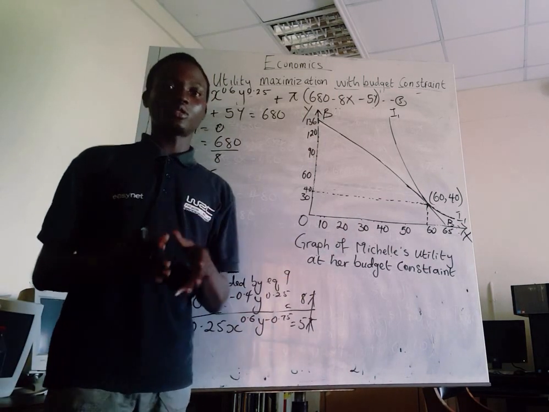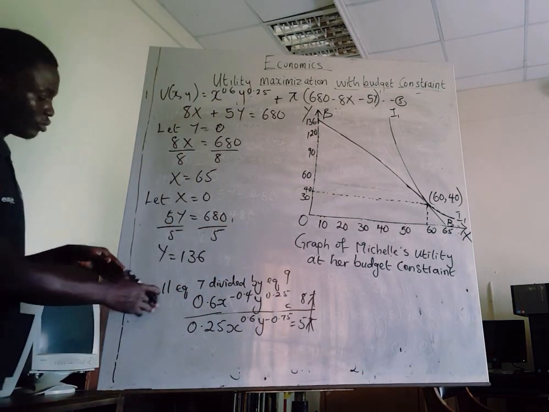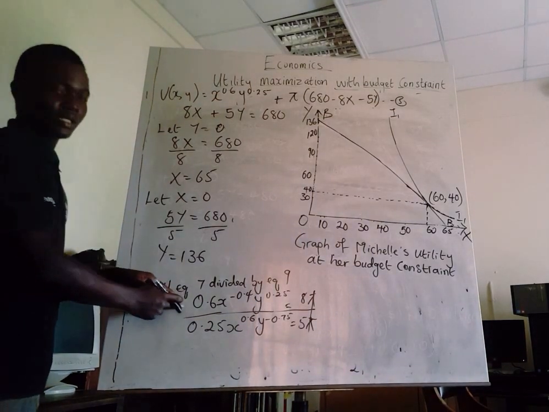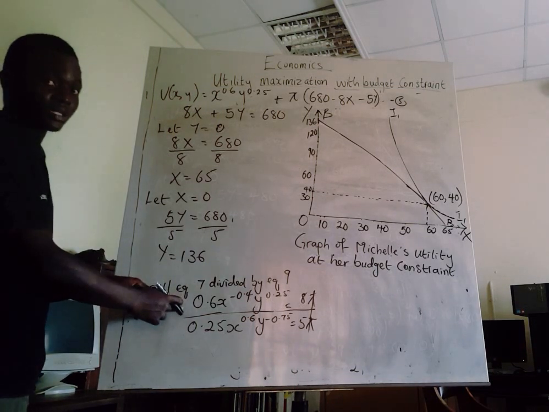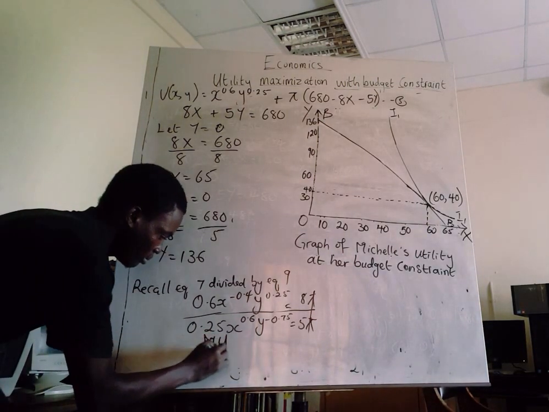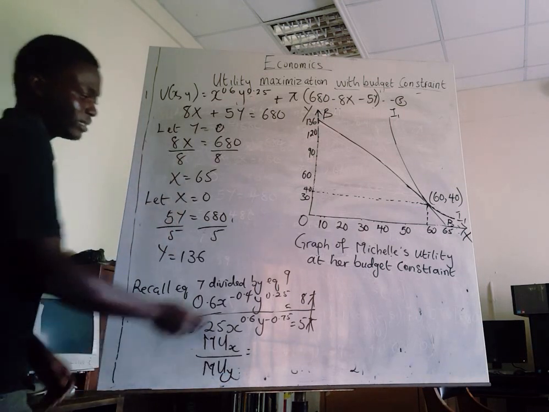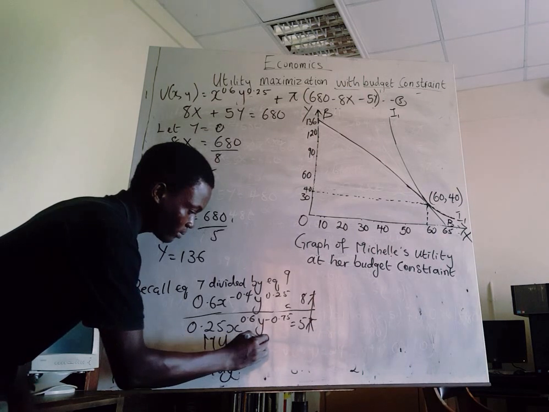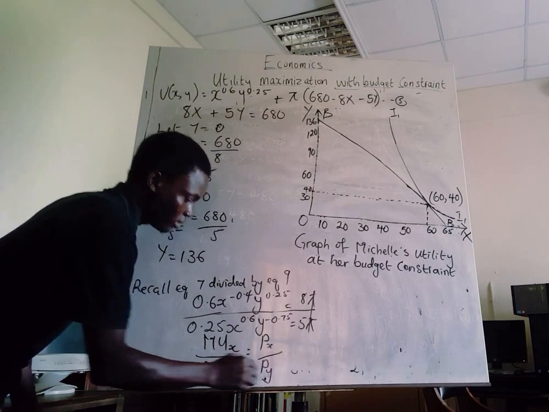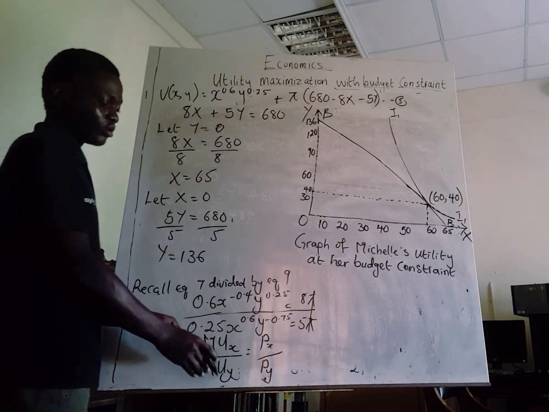Now I want us to know something. We need to go back quickly to something for us to have a very good view. Recall when equation 7 was divided by equation 9. This is the marginal utility of x, the partial derivative of U with respect to x, and this is the marginal utility of y. This is the price of x, the price of popcorn, Px, because lambda has cancelled out lambda, and this is the price of zobo, Py. Which is what we've always had: a consumer maximizes utility when the ratio of the marginal utilities is equal to the ratio of the prices.